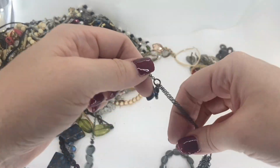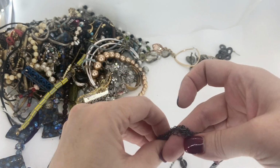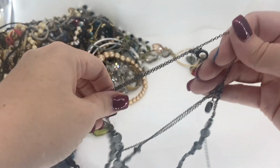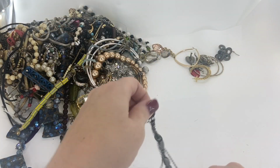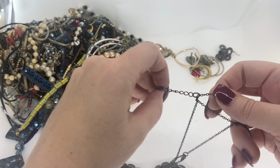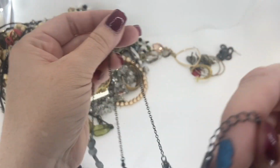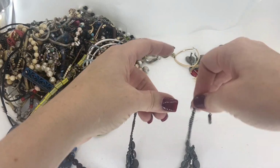Okay, is this broken or is this legitimately how it goes? Something is going on here. What is going on here? Okay, so I feel like this piece is an extender. Yes, and then this piece. Okay, so there we go.